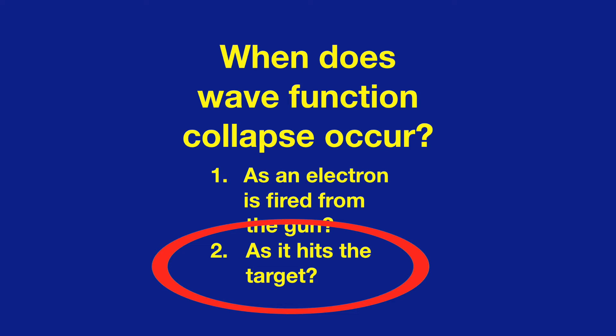On the other hand, in the quantum mechanics approach, as you know, wave function collapse occurs just as the electron hits the target screen. And that has caused all kinds of confusion in the quantum mechanics model. Schrodinger's cat, for example. So which is more realistic, saying that wave function collapse occurs when a particle is fired or wave function collapse occurs at the target screen?